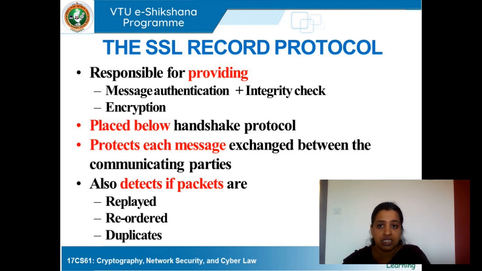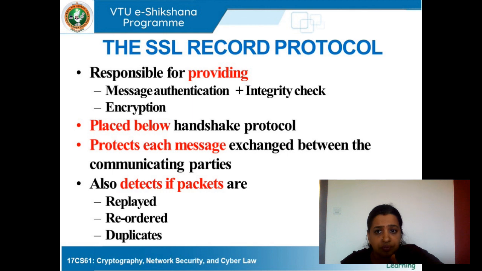Once the receiver receives the message, the receiver is able to verify that the message has come from a genuine source, and also the receiver is able to verify that the message it has received is not altered during the transmission. So these two checks are performed by the record protocol.